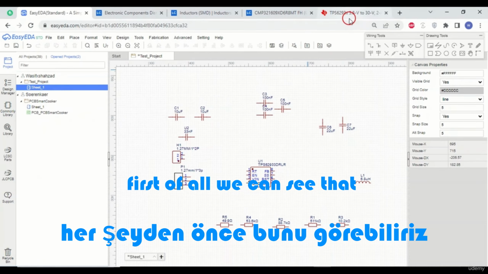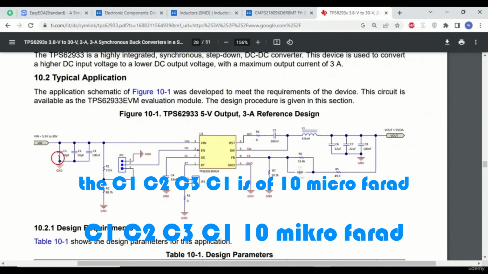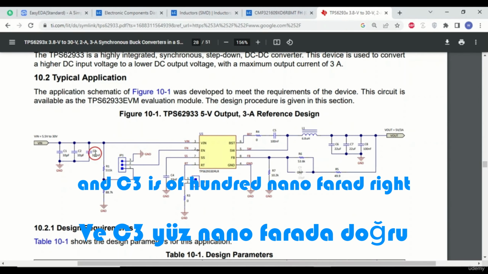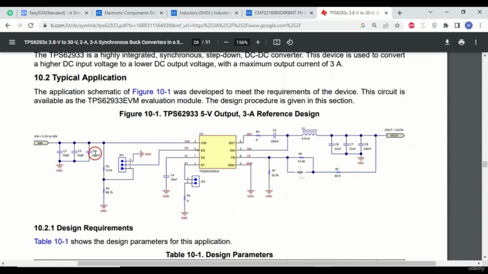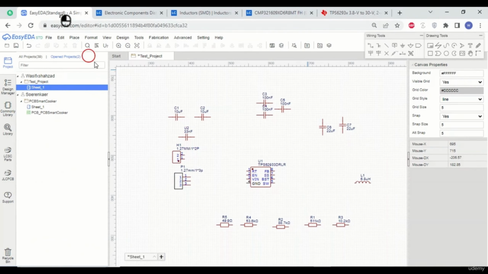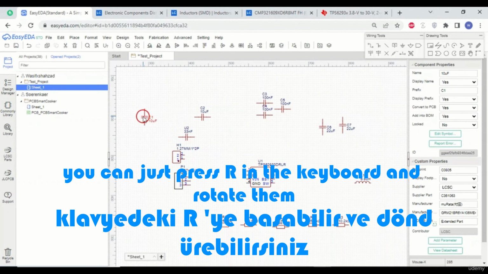First of all, we can see that the 3 capacitors are connected in parallel. The C1, C2, C3. C1 is of 10 microfarad, C2 is also of 10 microfarad, and C3 is of 100 nanofarad, right? So 10, 10 and 100 capacitors. This is 10 micro. You can just press R in the keyboard and rotate them.